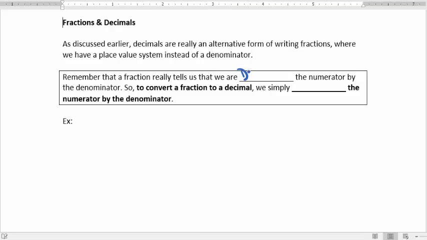It's really a straightforward thing though, because all you have to do is realize that a fraction means that we're dividing the numerator by the denominator. So if you're going to convert a fraction to a decimal, all you have to do is divide the numerator by the denominator. So it's straightforward, right? Like most of these we know already. So you know probably that a half is 0.5, but why is 1/2 equal to 0.5?